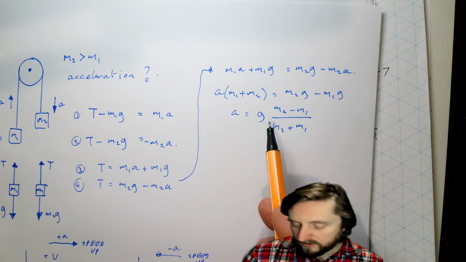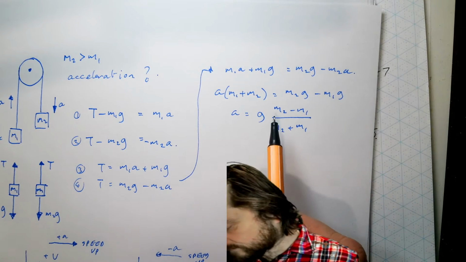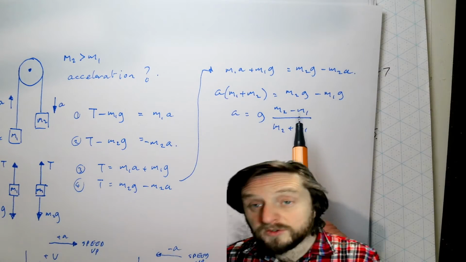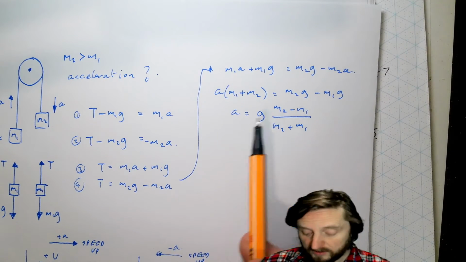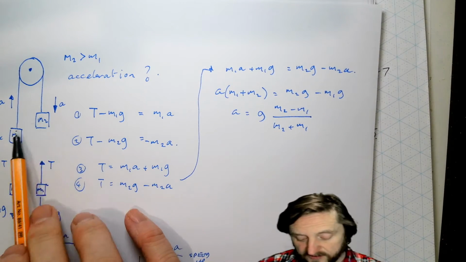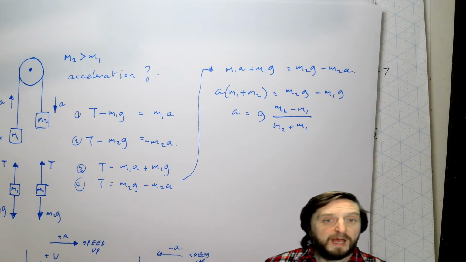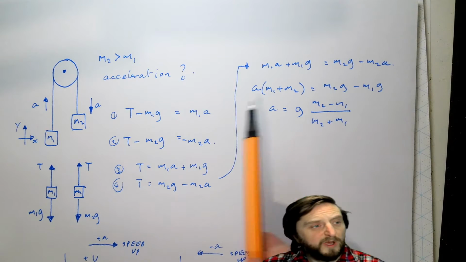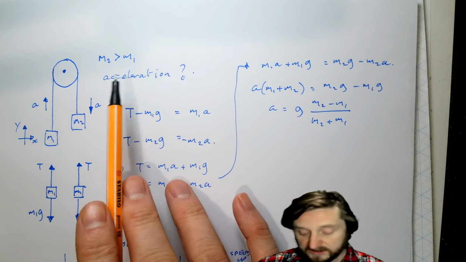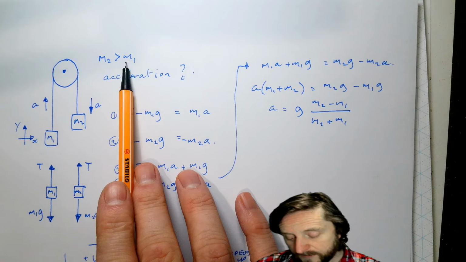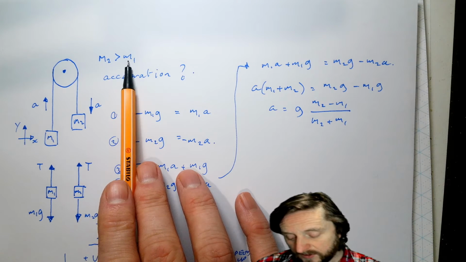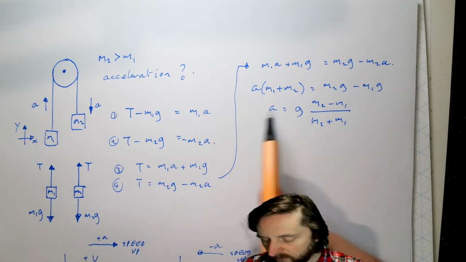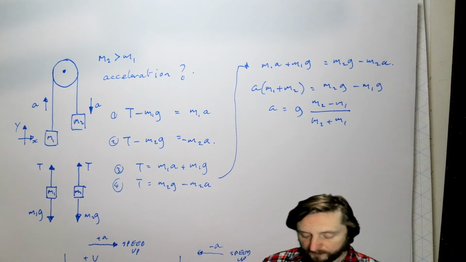Well, if you take a look at it, you can see that if m2 equals m1, then the top of this will be 0 and it won't accelerate, which is what you'd expect. If the two are the same mass, they're balanced, one isn't going to speed up over the other. If our masses were the other way around, so if we reverse this so that m1 was bigger than m2, then this would become negative and our acceleration would be negative. So actually this equation works for both.